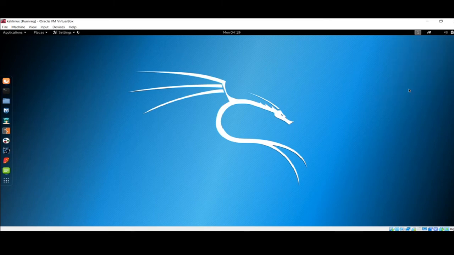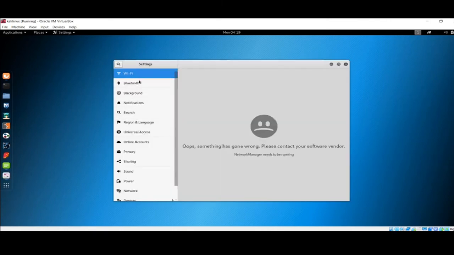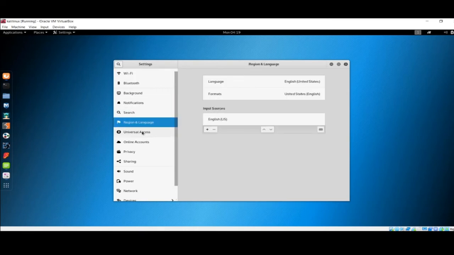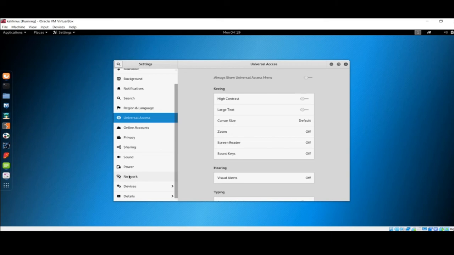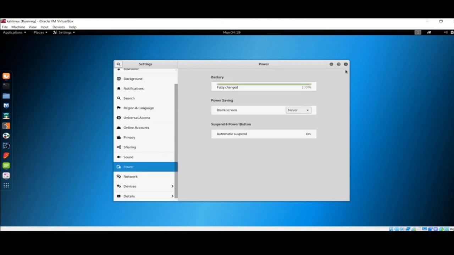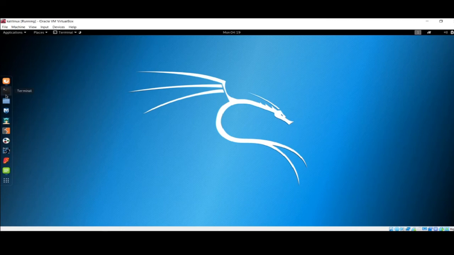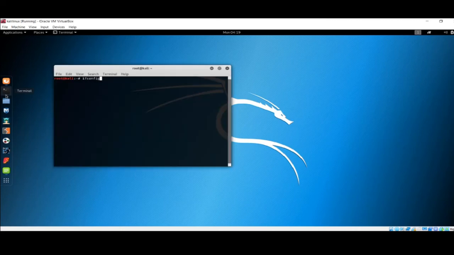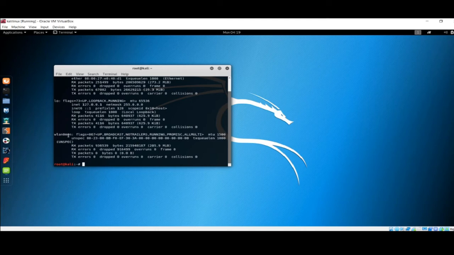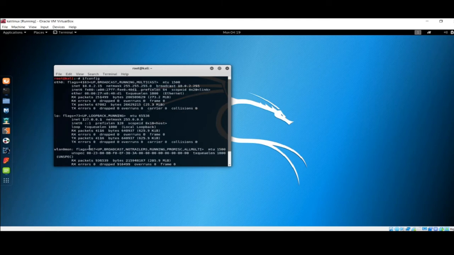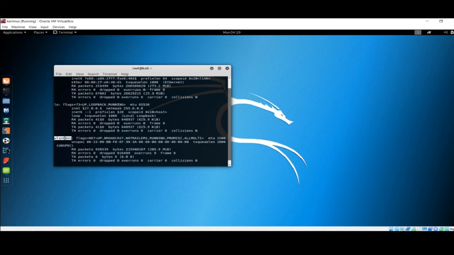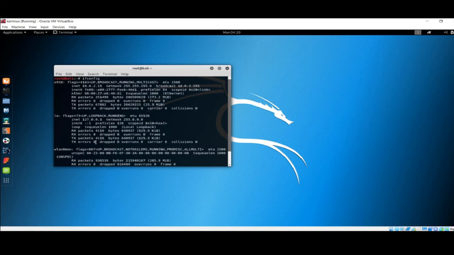You can see you have these settings over here, and here are Bluetooth and Wi-Fi connections, and if you have an external USB adapter, make sure you connect that. It will give access to your Wi-Fi. Now let me open a terminal here and run ifconfig. In this case, you can see that it is wlan0 mode, which means it is in monitor mode. I'll talk about monitor and managed mode in the upcoming lectures, where we'll attack some machines and Wi-Fi networks. But for now, you can see the two interfaces, eth0 and wlan0.